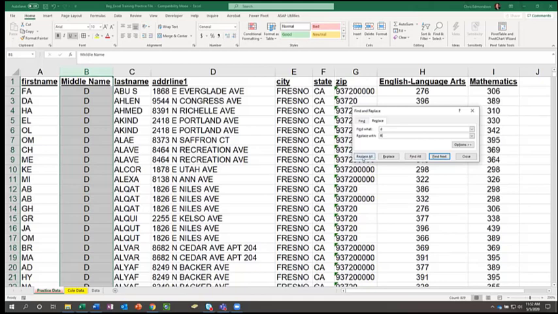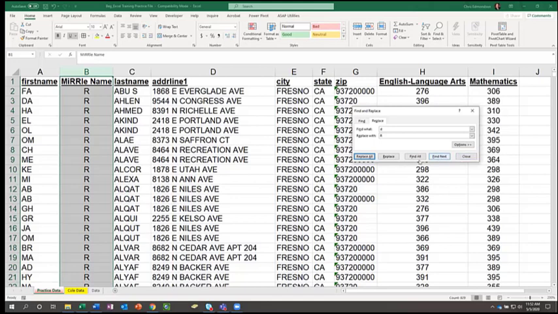Watch what happens if I say replace all. It said it replaced 830, but notice my header changed from middle name to middle name. So maybe not the best way to do it.